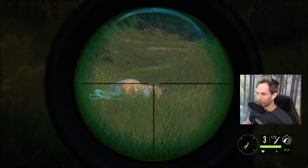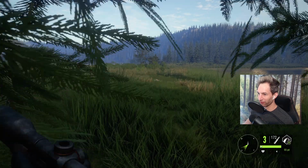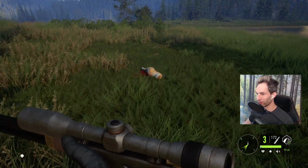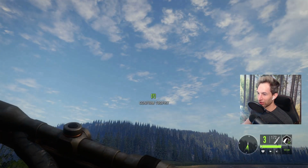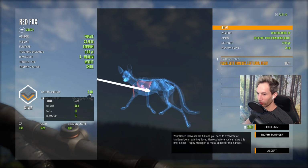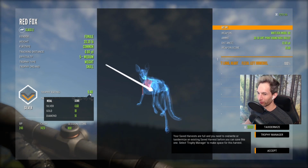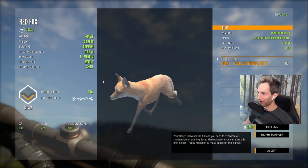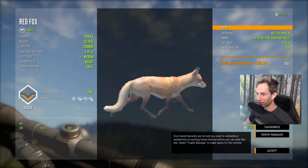And he's down. Kind of came in trotting pretty fast, but we had to hold a little bit of lead on him, and we definitely made it count. So our first fox down with the lever action rifle, and it's gonna be a 9.4, which didn't quite make gold, but didn't miss by much either. And we made a nice left lung and a heart shot at 22 yards out.